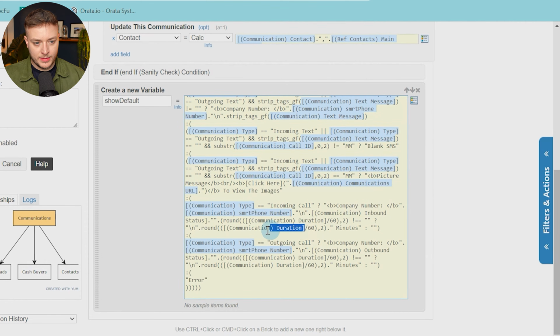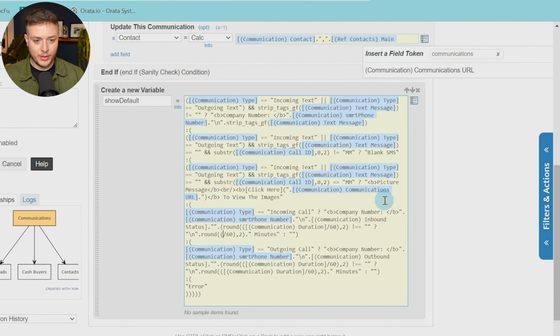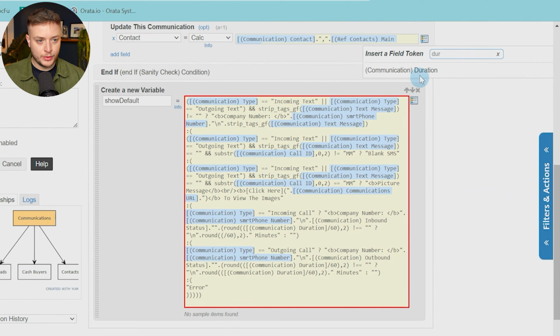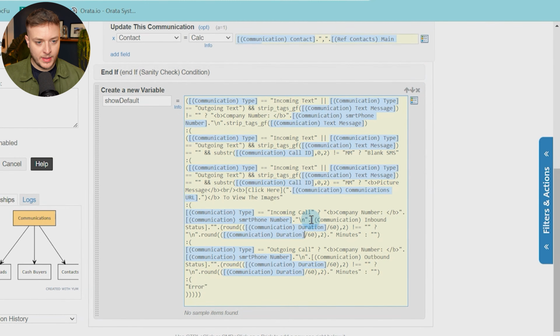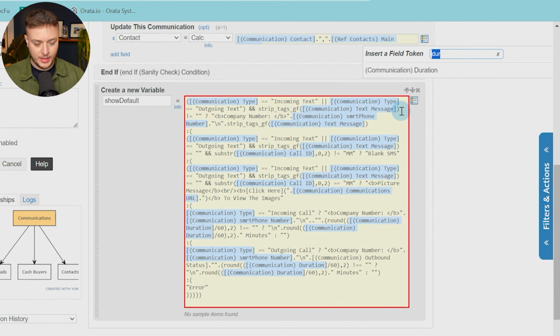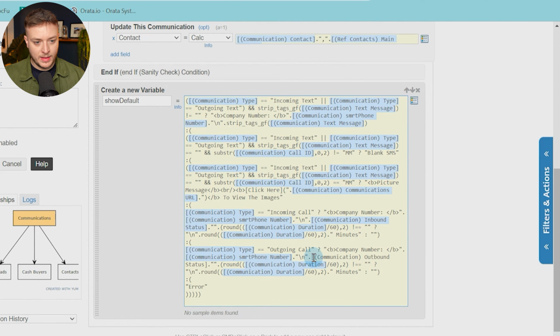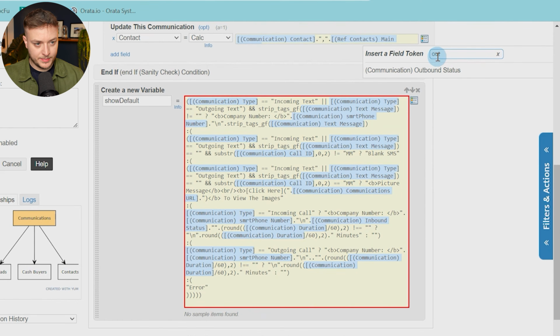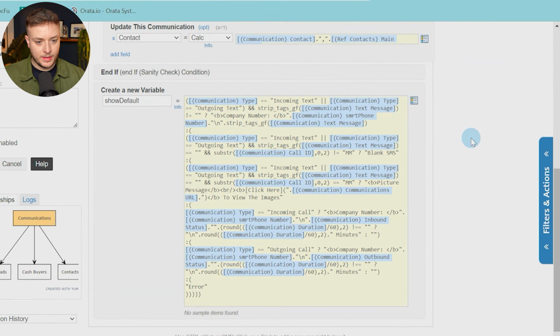And then here we have duration, square bracket to square bracket, remove it, duration. Take this inbound one, inbound status. And then I think this is the last one right here, outbound status. And that should be it.